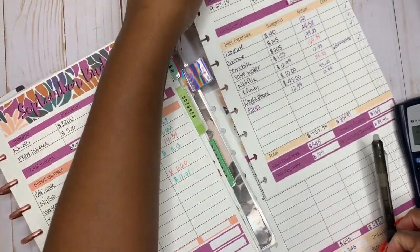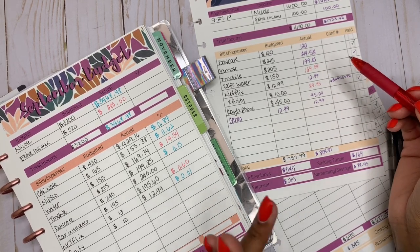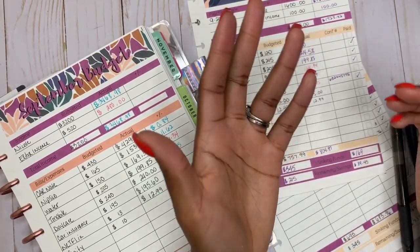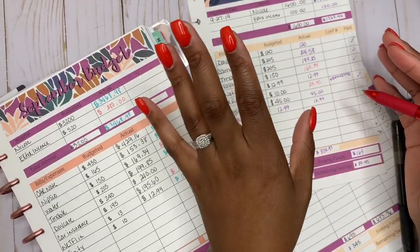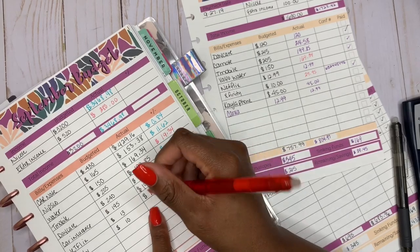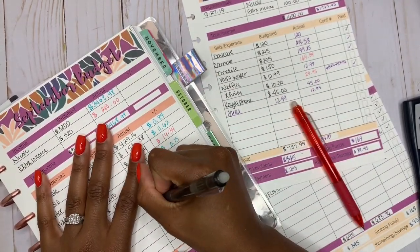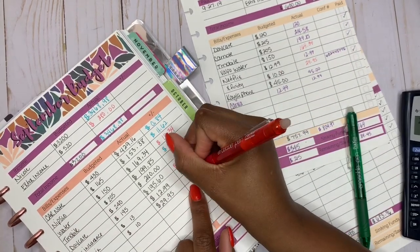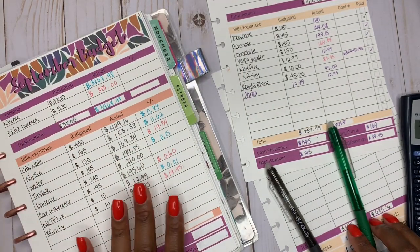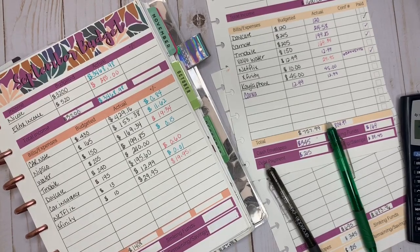Next is Xfinity — that was paid with my last check. And surprisingly it was $29.95, and I almost flipped out. I had to give them a call and find out what was going on and why my bill was so high. They said that we went over our gigabytes, which is rare. And the thing about it — they said we went over in July and it is now September. You're not going to charge me for something that happened months ago. But I went ahead and took care of it. My actual bill every month is $9.95, so for Xfinity we are in the red by $19.95.